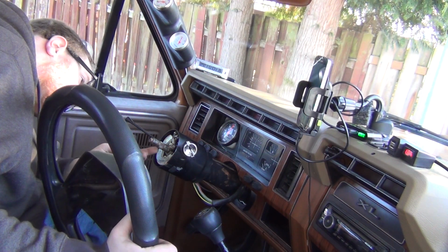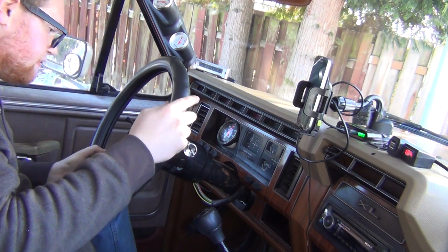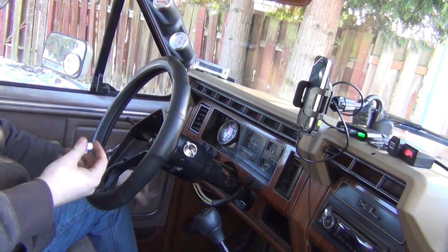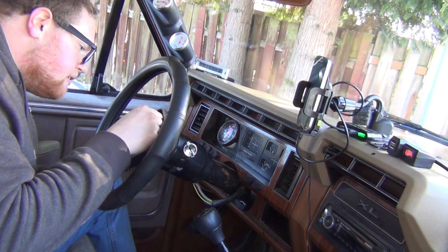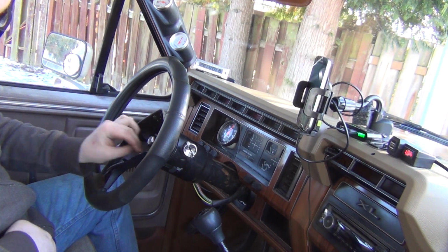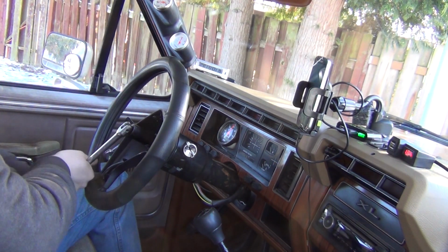So this has a flat spot on it, and that will engage. This will engage, and then right there it engages. So okay, that's as far as it's gonna go. These are technically not reusable, so that's fine. I'll put blue Loctite on it. So now we just tighten her down. This probably needs to be put on with like 100 inch foot pounds or something ridiculous. This is a lock nut. We got blue Loctite on it.